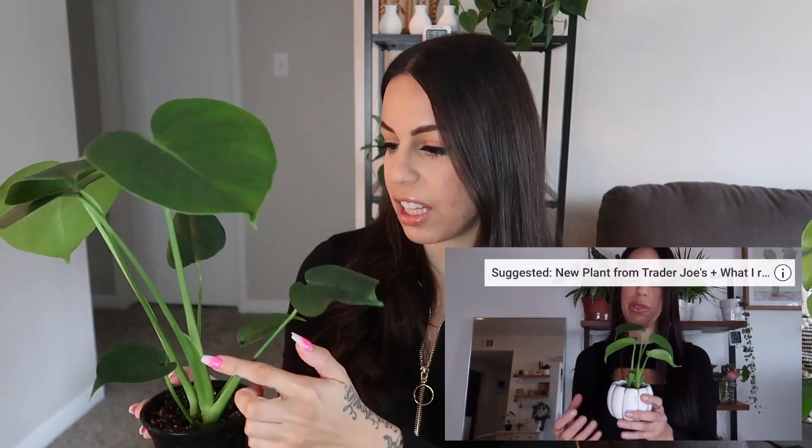The second plant is a funny story — Trader Joe's listed it as a heartleaf philodendron, and I totally expected that. It kind of looked like one because it was a baby, but it grew into a Monstera deliciosa, which is crazy but exciting. You really couldn't tell from the original clip. It's got a ton of new growth — the newest leaf is super shiny and lime green. I'm pretty excited because look how big it is; I feel like by the end of spring it could be a very large Monstera deliciosa given how fast it's been growing.